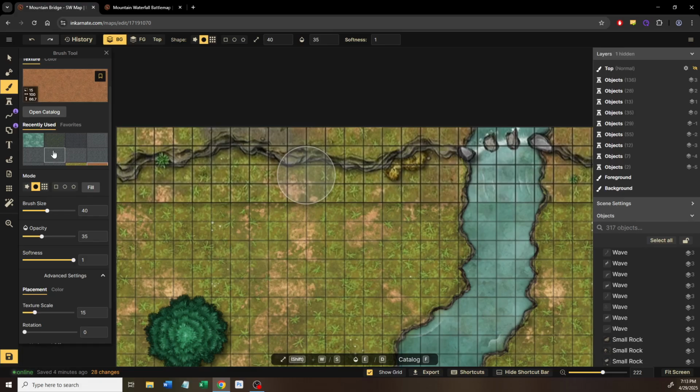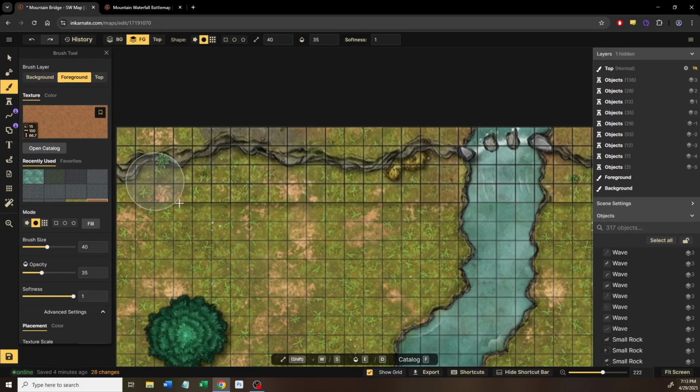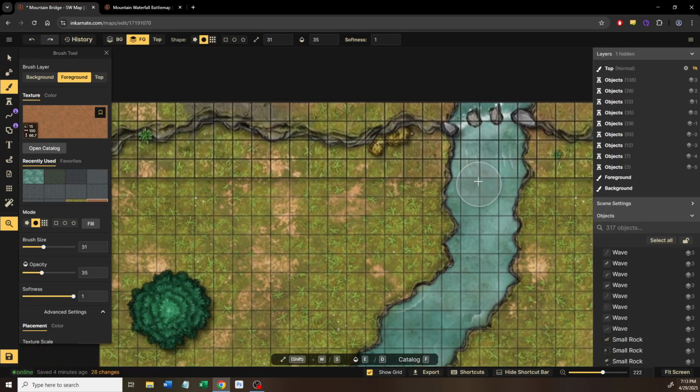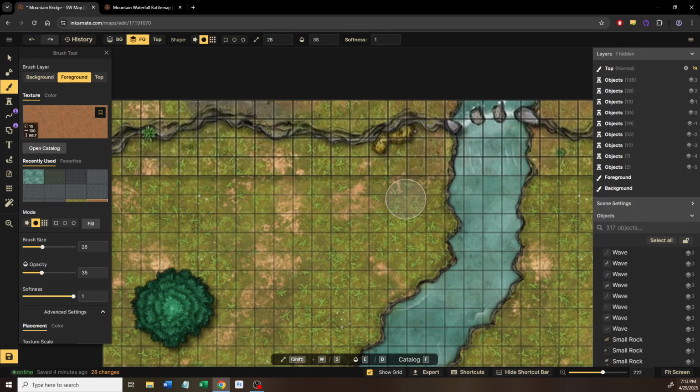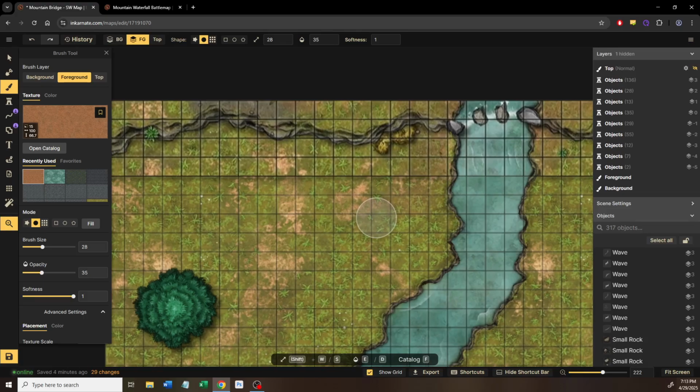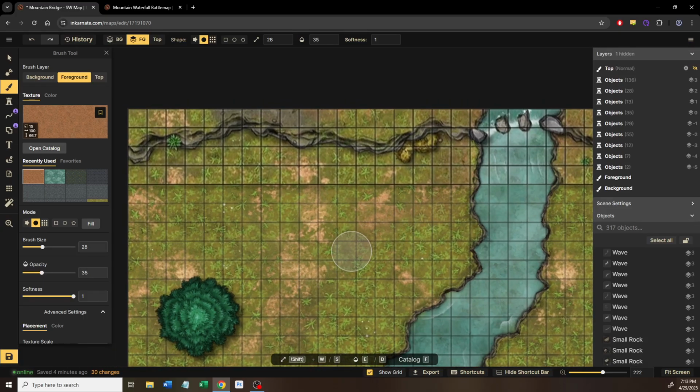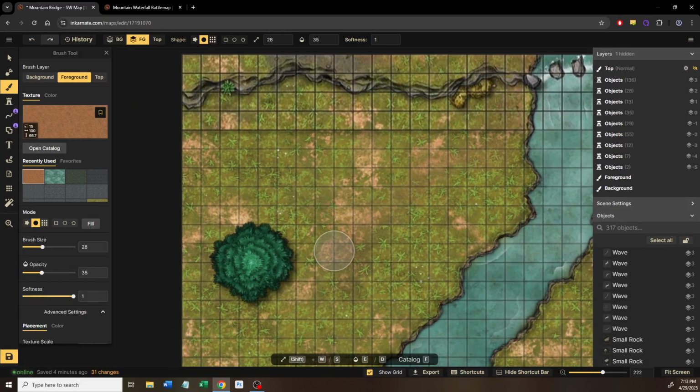And we need to be on the foreground. I don't want to do too much on the border because it really shouldn't be coming across too much yet, but let's do maybe some of the dry spots.